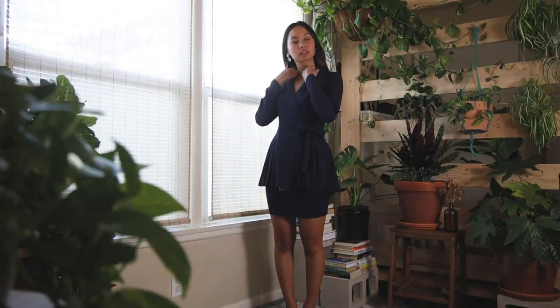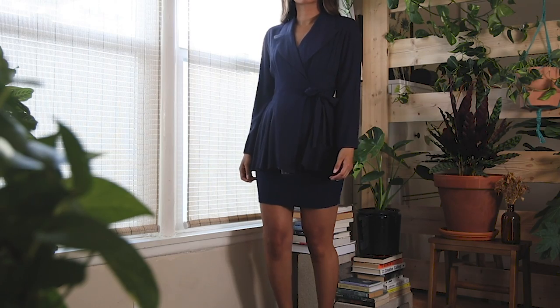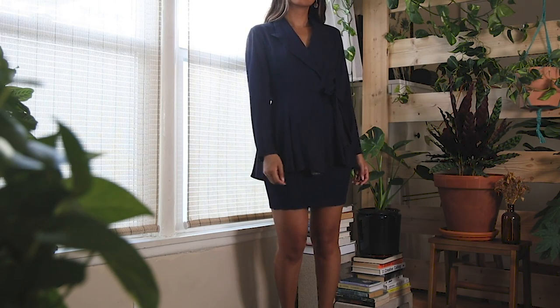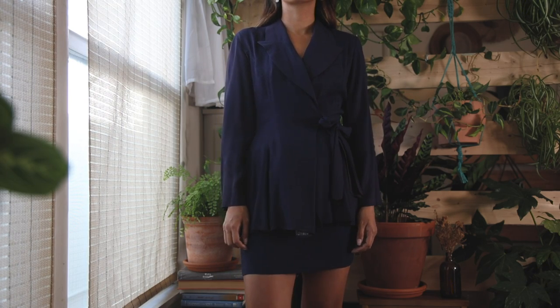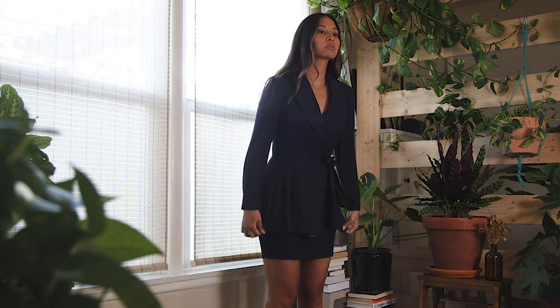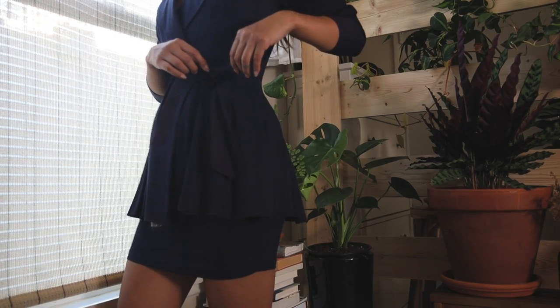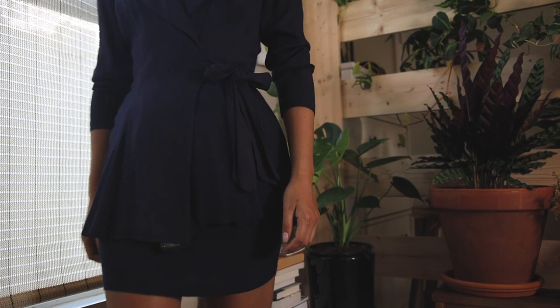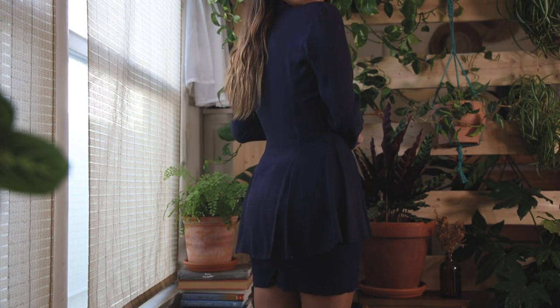This last dress is actually a two-piece navy suit, and I've always just worn the jacket when I borrowed this from my mom, as the skirt is just a standard pencil skirt. But together it reminds me of a peplum dress. This is a little fancy for my style but I do like the way the jacket fits, especially because it wraps and ties around the waist. Definitely something I'd wear for a more professional setting.